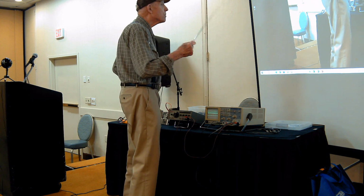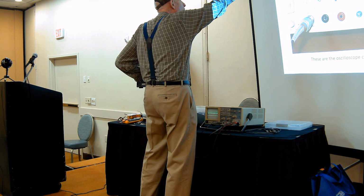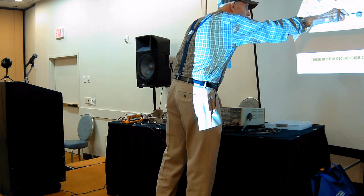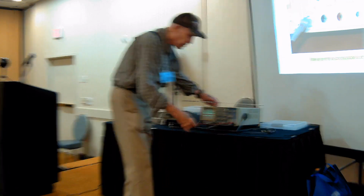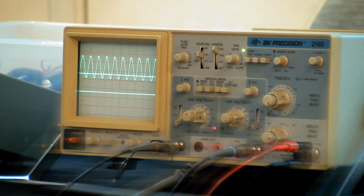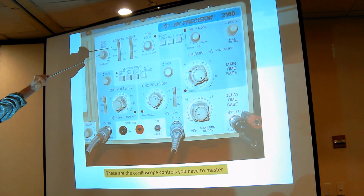You can make it start by choosing how you couple a signal to the starting point. And this is the thing that starts it. The external trigger goes into that. It is normally a coaxial connection. I converted it to a two-wire connection so that you can see things a lot more clearly. So you can choose how you couple the signal in, whether it's just the AC part of the signal, or do you want the DC part also. So you pick AC, or DC, or low frequency, or high frequency AC.